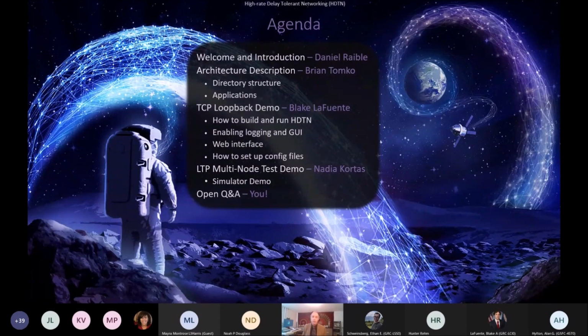Lastly, in the presentation portion, Nadia Cortas is going to show you how to set up multiple nodes in a test and also use LTP, the Licklider Transmission Protocol, as well as run the simulator product and perform a demonstration for that. And then we'll open things up for the Q&A.